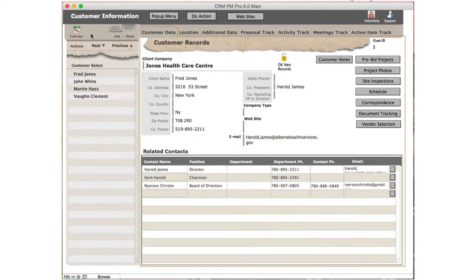The next thing we're going to cover is this, which will take you back to the main calendar. I have this in there as a quick link that allows you to go directly back to the calendar without having to use the pop-down menu. There's a list view, which allows you to look at all the records in the current selection.